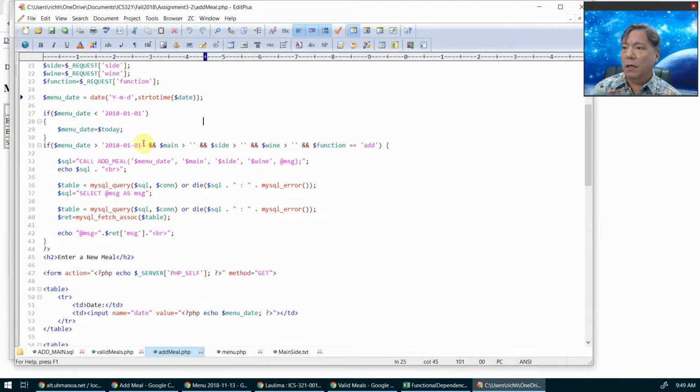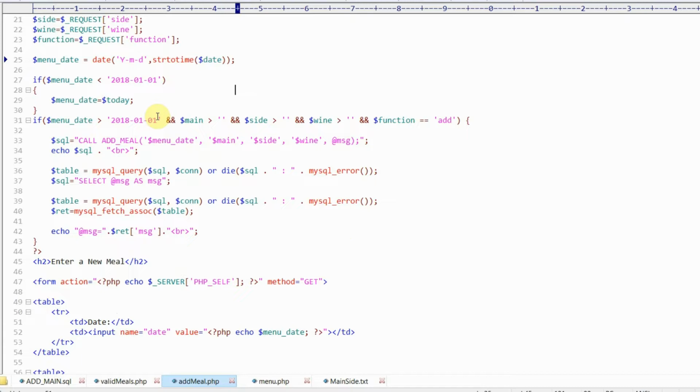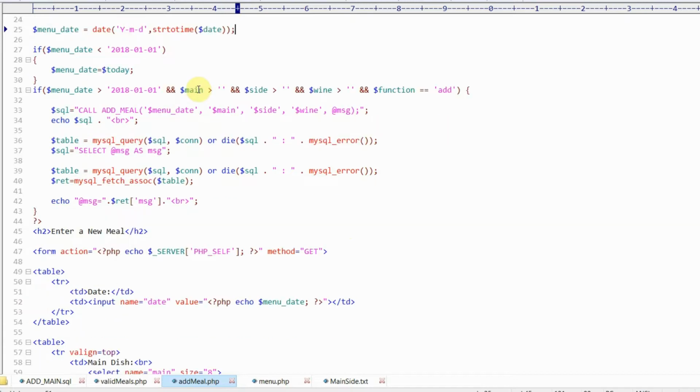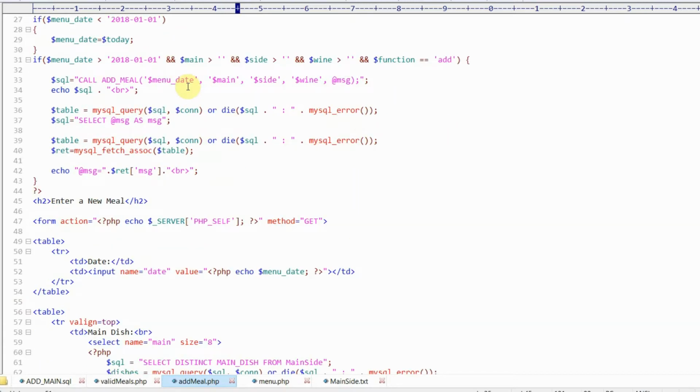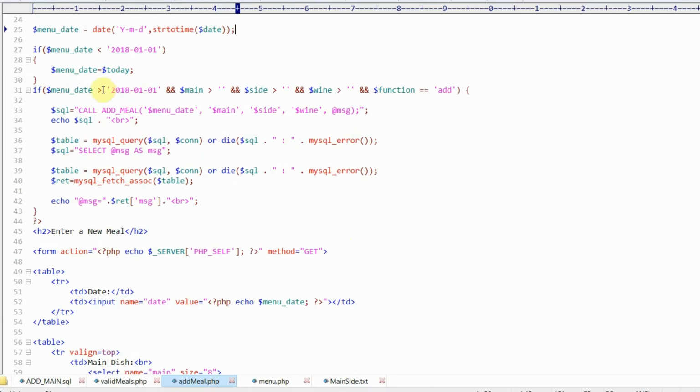And so here we make sure the date is a real date. We set the default. And here we check to see if the user entered, the function is equal to add. In other words, the user clicked the checkbox. And there's something for wine, and there's something for a side, and there's something for a main, and the date is at least 2018.